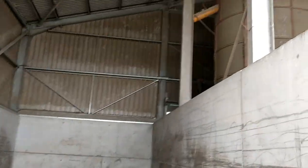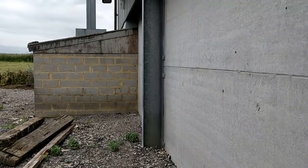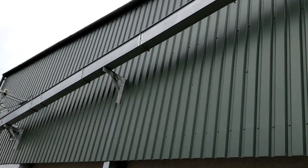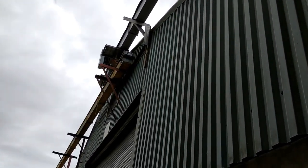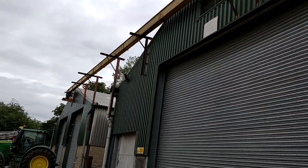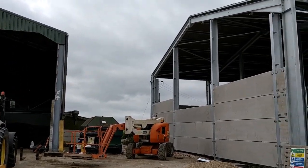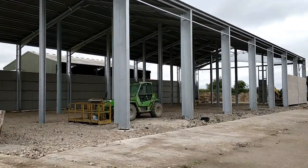The dryer discharges up there, falls on the ground, then we have an above-ground pit set in the ground. A conveyor goes up out the other side of the wall and up into this elevator here, which goes up and along the side of the shed. At that point it can discharge into either this 1,500-tonne store or across into the 1,000-tonne store on the other side.